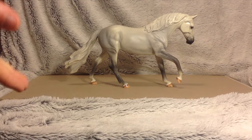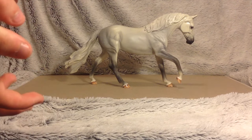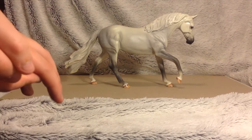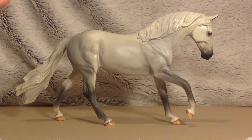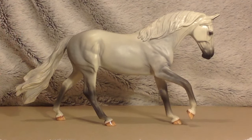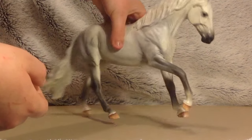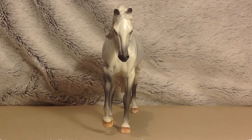Their regular running price is £59.95, but there was a discount at the tour so I got him for £53.95. I definitely recommend these to anyone. If you're a major pony fan — I am obsessed with greys — so I obviously had to get him because he's just gorgeous. I would totally recommend him to everyone.